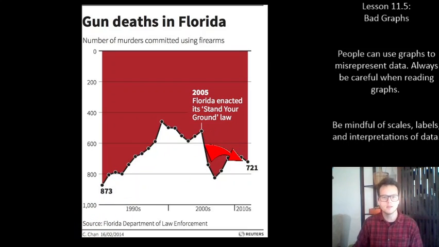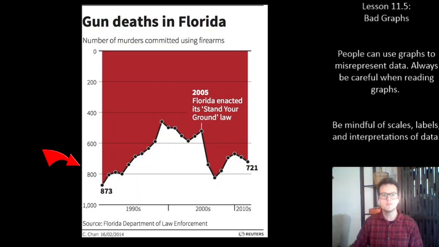Okay, so in 2013 there were 721 deaths. Fine. That number is lower than what it started with. That is good. I want fewer people to die. But there's something fishy here. Why did they choose this y-axis? Why did they flip the data? Why is 0 at the top, and then 200, and then 800, etc.?